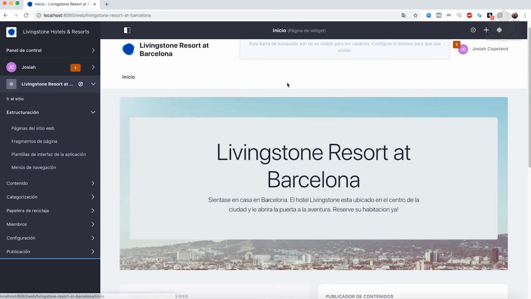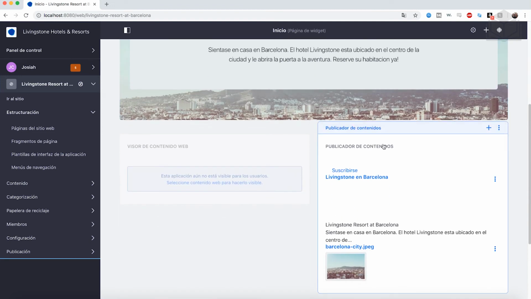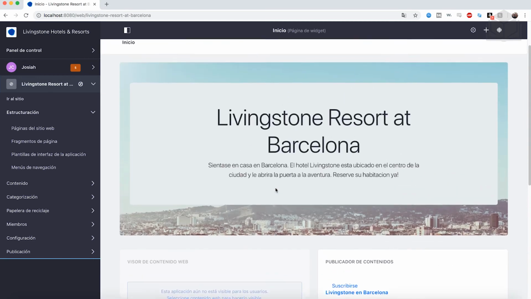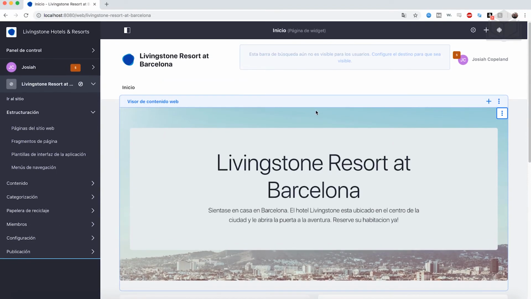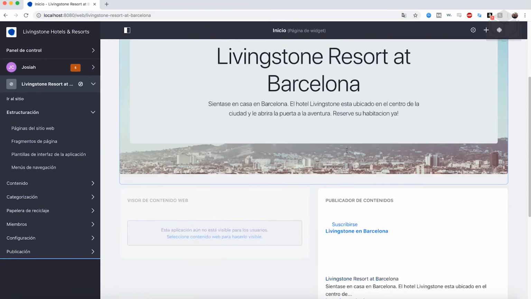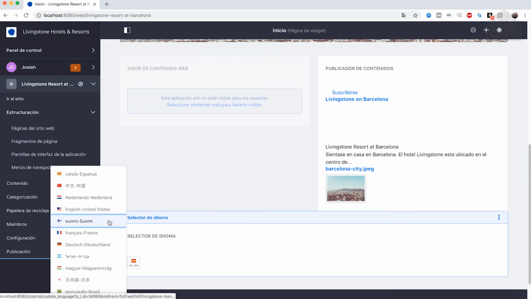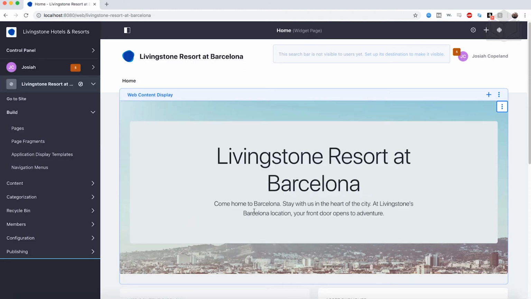So our home page is translated, our content here is translated, but you'll also see anywhere where it's actual Liferay provided text, we have translations as well. So you'll see it in the Site Administration panel or anywhere else in the admin tools. So if a user is coming to our site with Spanish as their selected language, this is what they will see. All right, so let's change it back to English. Again, that's just going down to that language widget there.